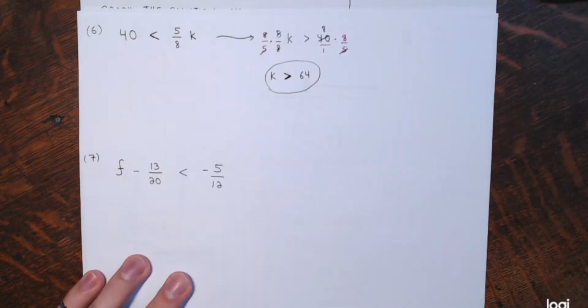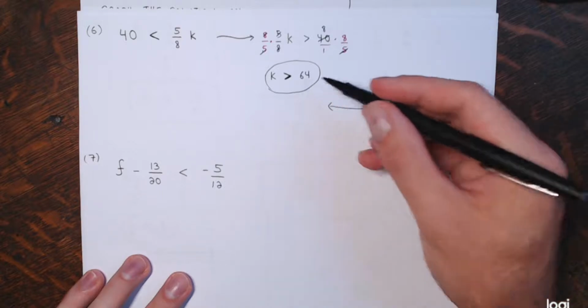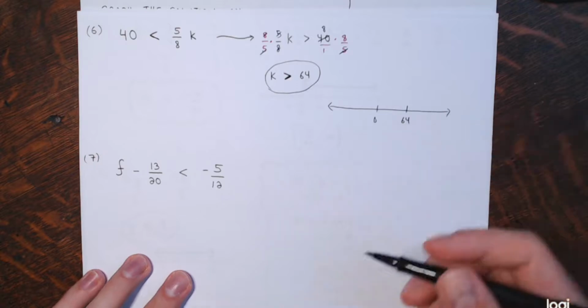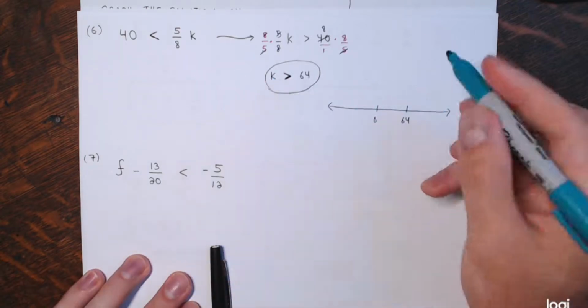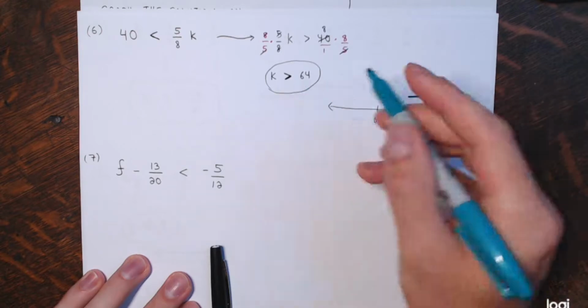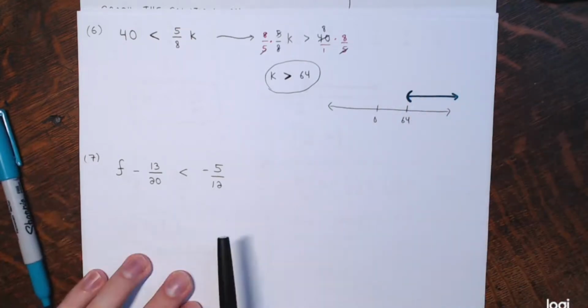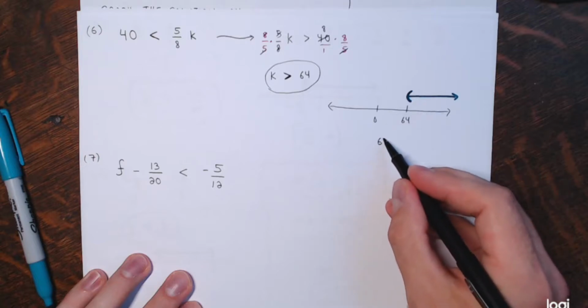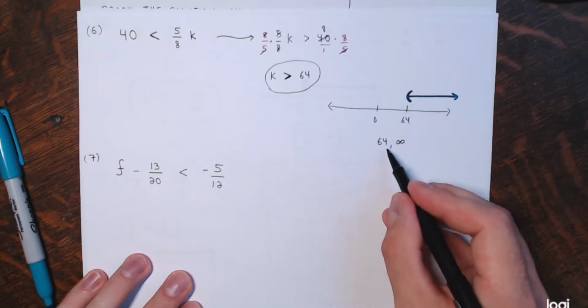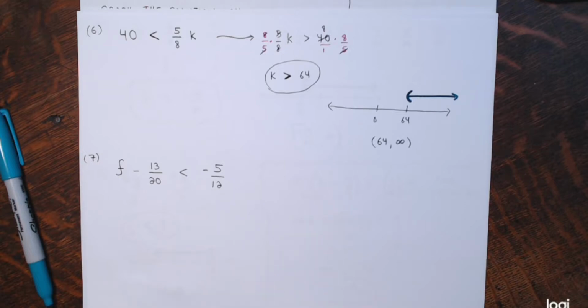Right? And then a number line. Here's 0, and again 64 would be to the right of 0 somewhere. I'll just put it there. And all the numbers greater than 64 are to the right of 64, but not including 64, so parenthesis on 64 there, or an open point. Then the interval for this, it's going from 64 to positive infinity, right? So 64 comma infinity, and parentheses on both ends, because neither of those is a solution. Again, very quick and easy. All right.